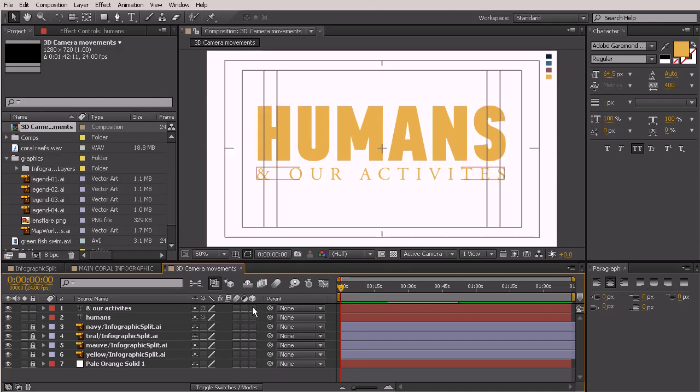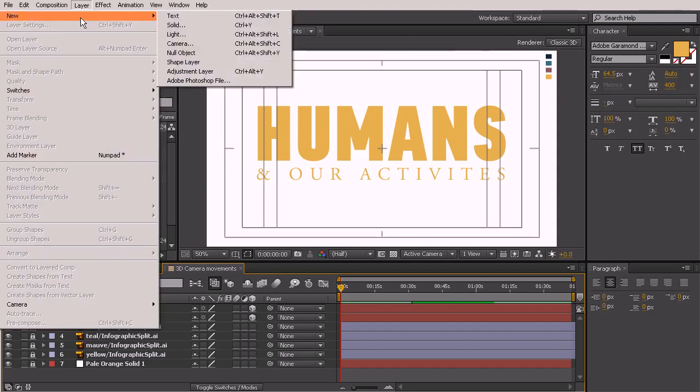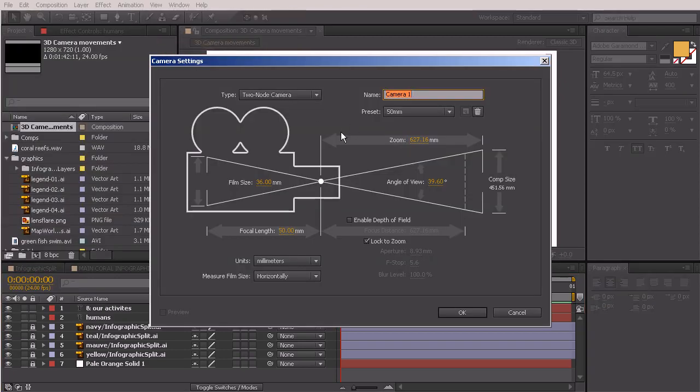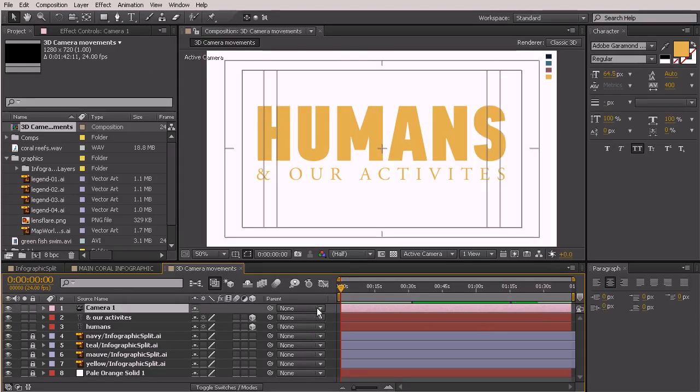So I'm going to go ahead and turn on my 3D switches, and let's add our camera. So we'll come up here, go to Layer, New Camera, and you default to a 2-node camera. But if I change it to a 1-node camera, then we're going to have a little bit better control, and we won't have to use a null object. And we're not going to be doing any really intense camera animation as far as changing the orientation of the camera or anything like that. So we don't need a null. We'll just stick with that 1-node camera. Go ahead and say OK. And let's just start animating.